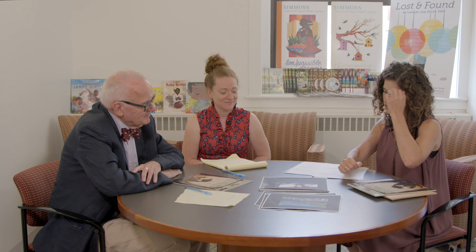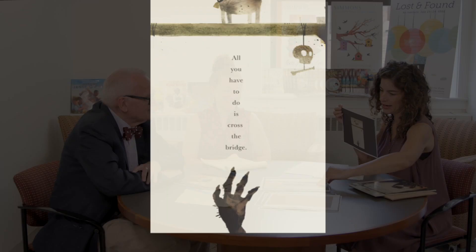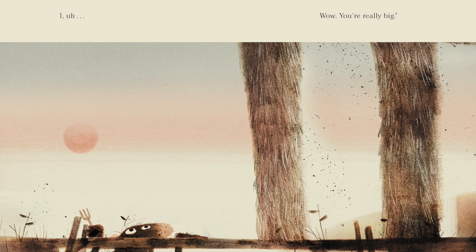I really wanted to give you a window into some of John's process. Check this out — that's pretty creepy, isn't it chilling? There are a lot of grimly rendered trolls, and this is where John's process began. These are sketches that John never actually sent our way, but in his home studio he was building the character profiles and rendering. One thing that John and Mac really felt strongly about was that the third Billy Goat needs to be huge — like when you say he's big, he needs to be off-the-page big, not like previously rendered. You'll see that dramatic scene where it's just the legs.